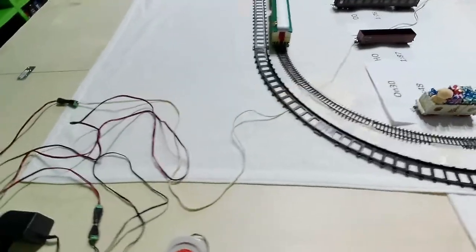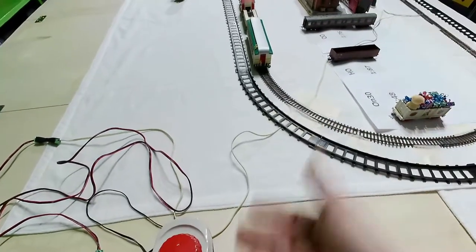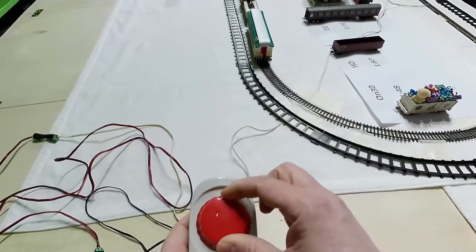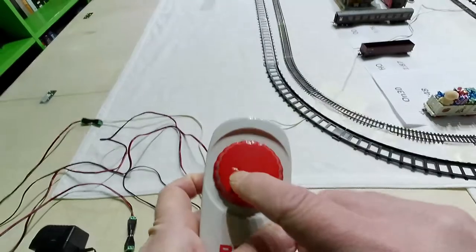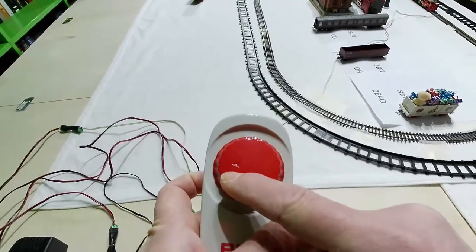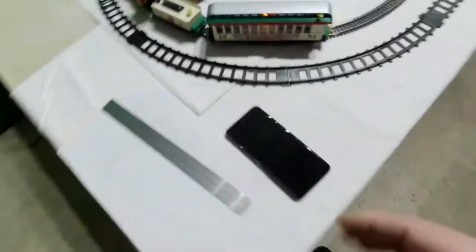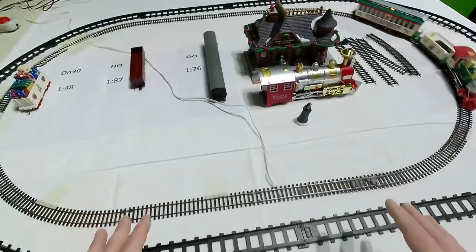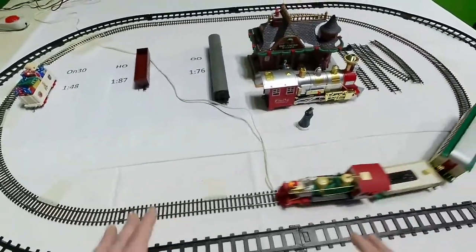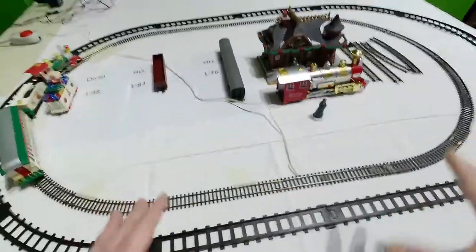How to control the train? This time I can control the train from stop to start and from rolling to stop. I simply need to go this way and the train will start moving. This is half speed because I started here. And the train is rolling without a problem on the tracks. Let me just point out that when the tracks are absolutely flat, the train will have no problems at all rolling on them, not like I explained some months ago about what happened with my Christmas village this year.